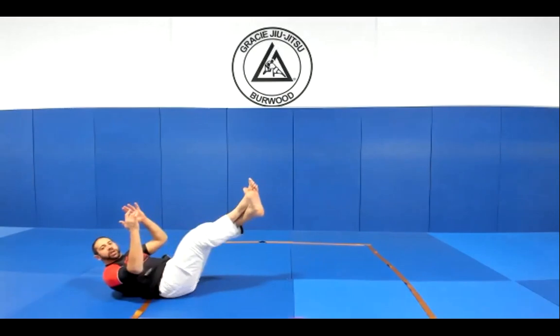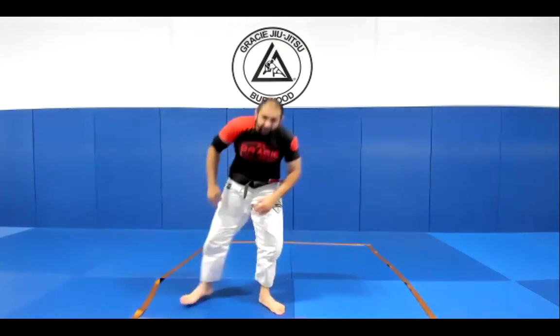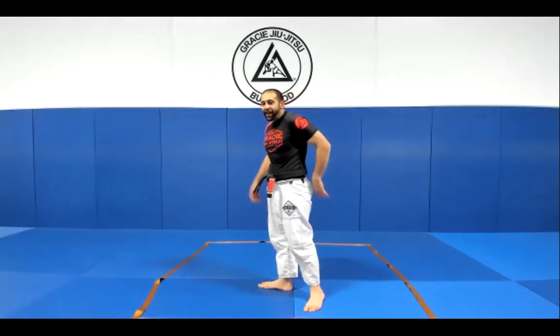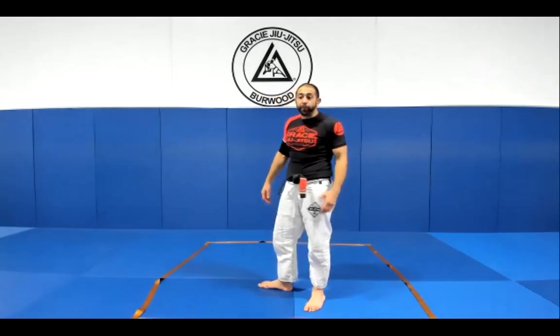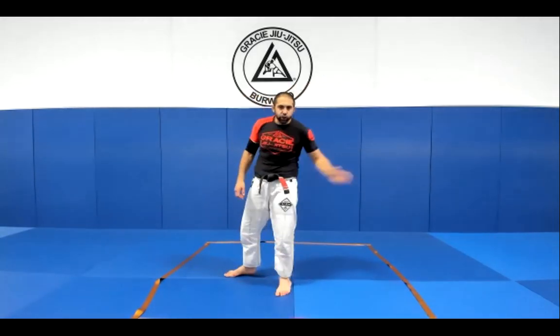Then I can pinch and extend to go from here. So this is just a little preparation drill to make sure that you sit under control and don't jar your spine, but roll and absorb their impact on the tackle from here. Ready for it? Just a little base shoot drill.